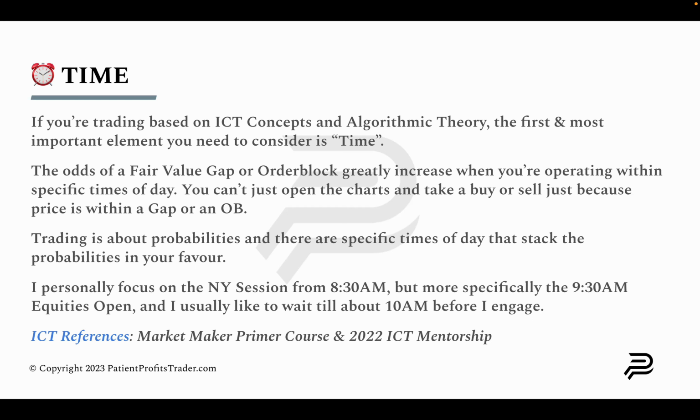This is incredibly important to keep in mind, especially for new traders. When they get started learning ICT concepts and learn about fair value gaps, they see how ICT is able to take longs in bullish fair value gaps and sells in bearish fair value gaps. They think, oh, I can just open the charts and buy or sell any fair value gap I see. No. You have to understand that trading is about probabilities, and there are specific times of day that stack the probabilities in your favor. The problem is that most new traders don't understand probabilities.